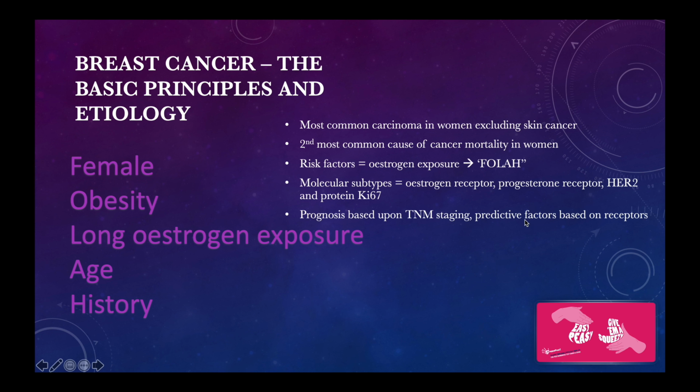And we can only predict how well the treatment is going to be based on if there's any receptors on the tumor which we can actually target using chemotherapeutic agents such as tamoxifen for these two and trastuzumab for this. Now, it's very, very difficult if the tumor doesn't have any of the three of these. So when it doesn't have any of the three of these, we call this a triple negative tumor. And when it's triple negative, that's when it gets a bit tricky because it's not going to respond to tamoxifen and it's not going to respond to trastuzumab.